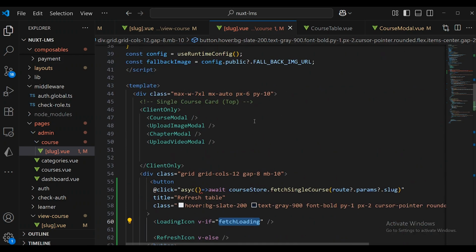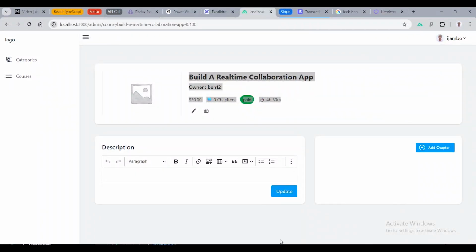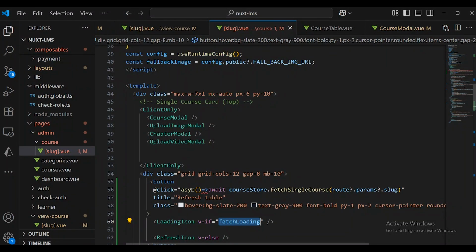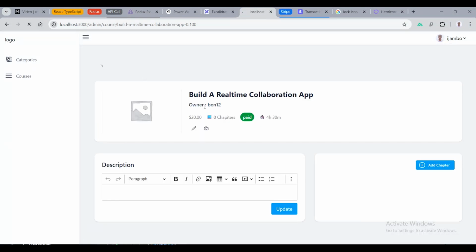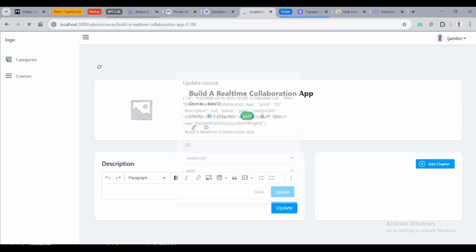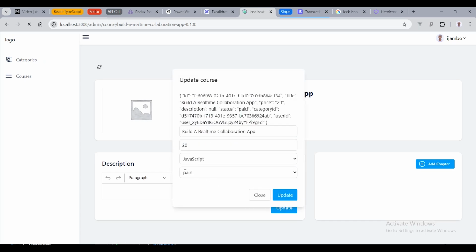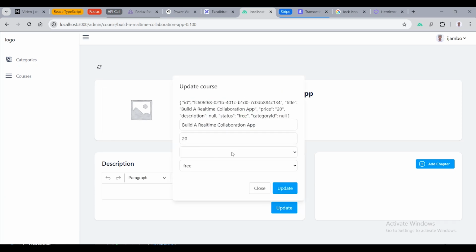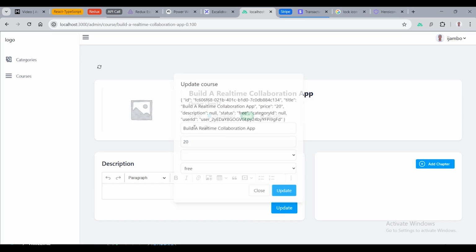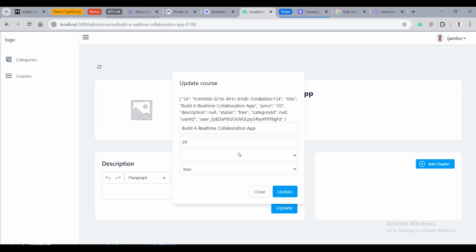And also, I noticed something, guys. You can see if we click here, let me first add async like this. If you notice in here, guys, let me refresh the page. You can see if I click here, we don't pass some data. I click edit again, edit. You can see we don't pass the category, okay? And here we should see the category. Once we click here, we need to show the category.